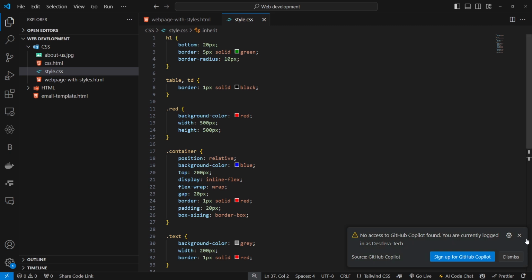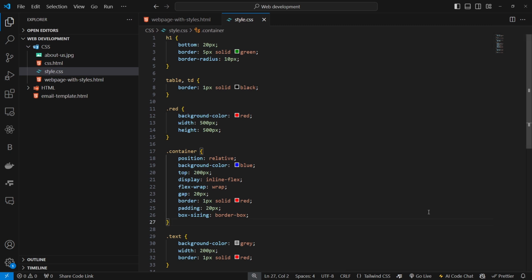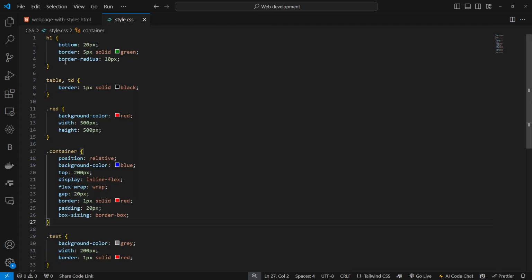In today's video we'll be looking at the background property. Now the background property can be used for so many things ranging from colors to images and so on. So let's start with using the background property for a color. So now instead of using the background color, you can just put in background and that just does the same thing.